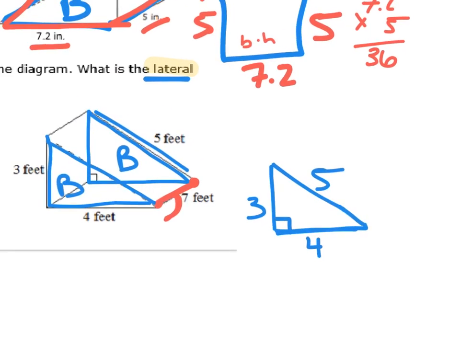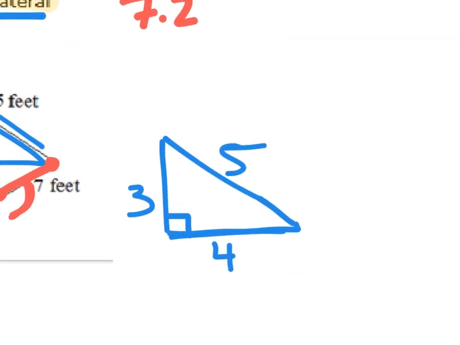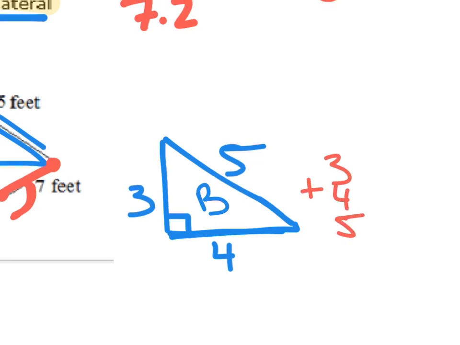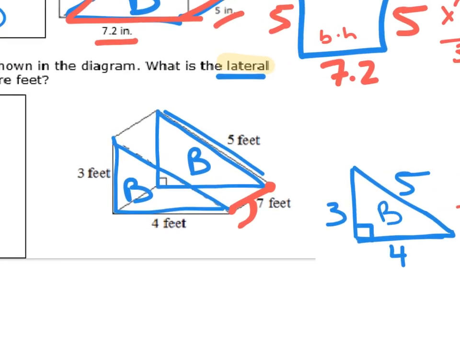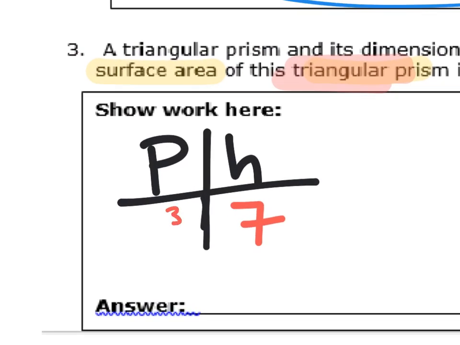Well, capital P means perimeter of not the entire figure, of just the base. So that's why I'm going to focus on the base that I drew. Remember, this is B, our base. And perimeter is just this outside, so I'm just going to add them up. 3 plus 4 plus 5, that's 7, plus 5, I get 12. So let's go ahead and write that there. So I did 3 plus 4 plus 5, and I end up with 12.